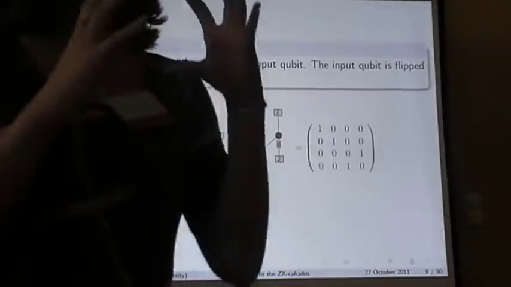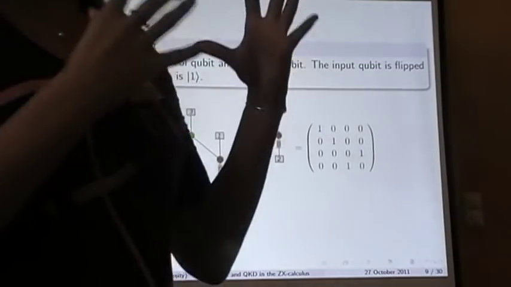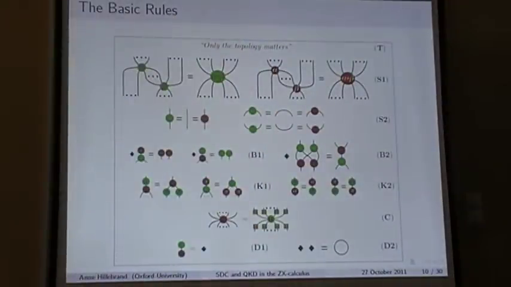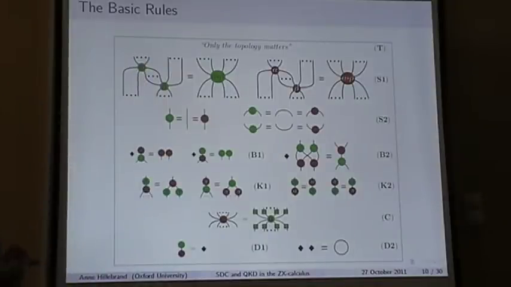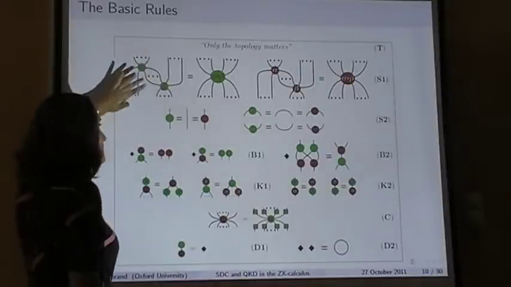Okay, so now we have all our building blocks, and we'll use those later to glue together the representations. But once we have those, we want to be able to rewrite them, and we're going to do that according to these rules. So let's shortly go over them. The first rule, the T rule: only the topology matters. Informally, this means we can yank the wires. So I can take this dot and move it anywhere I want as long as I preserve the number of inputs and outputs. Note, however, this does not mean that all the other rules preserve the topology, because they don't, not always at least. But this one does. It just means yanking it.